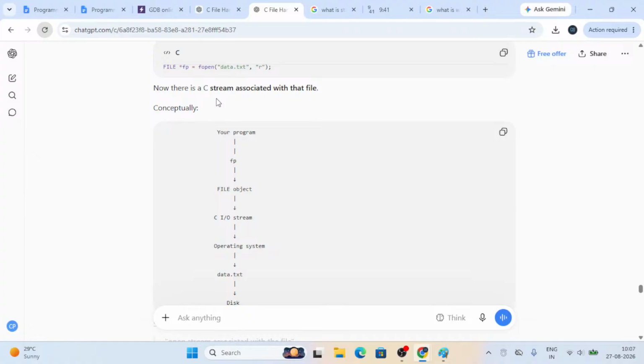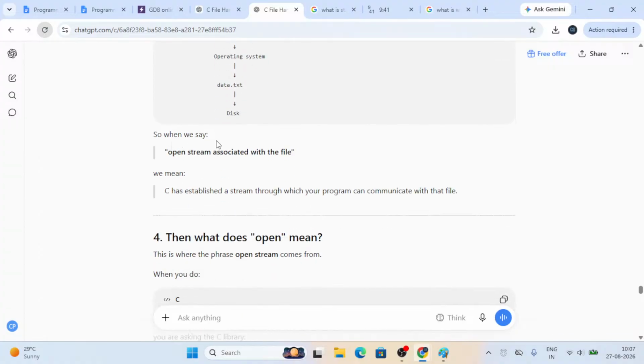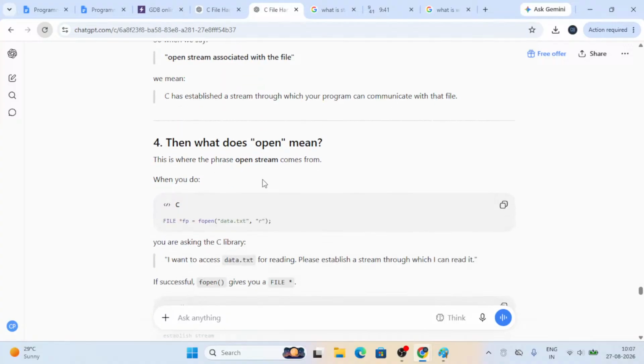It's like a link between the program and the disk, again accessed through the operating system. So when we say we open a stream associated with the file, it means C has established a stream through which your program can communicate with that file.